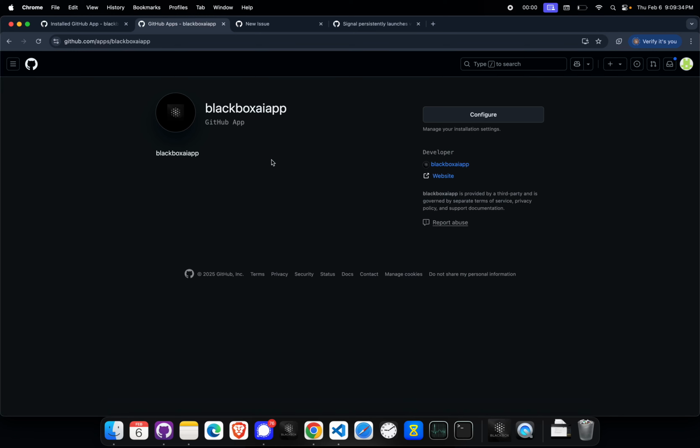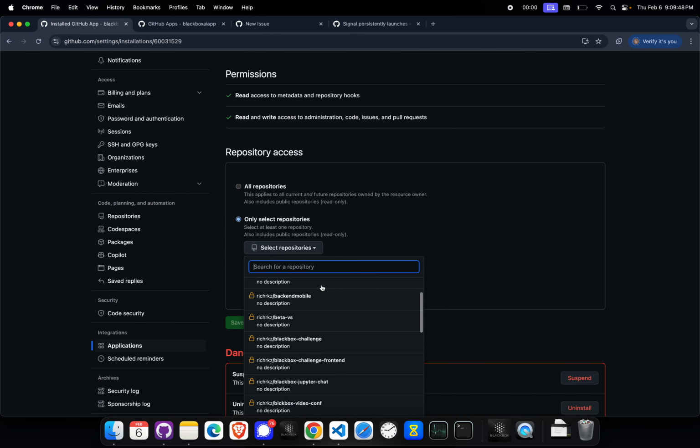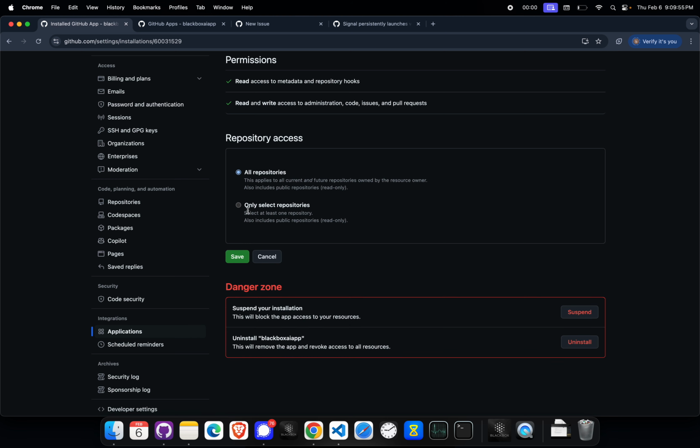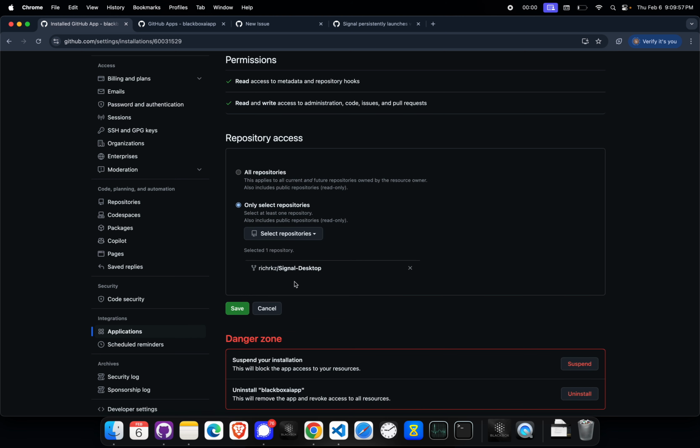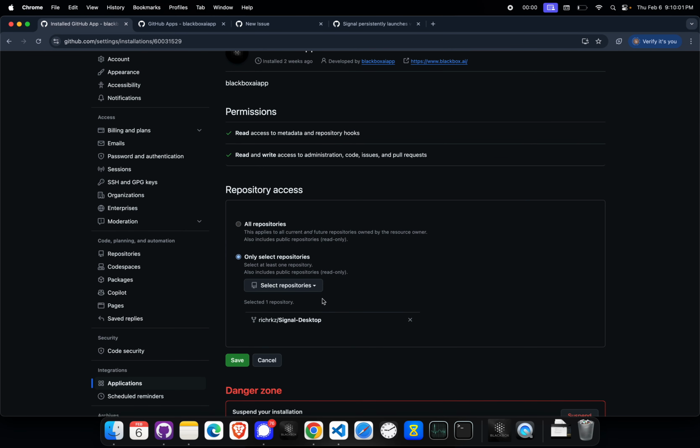This video goes through the Blackbox AI app with the GitHub Agents installation, so that it can be used through your GitHub repos, and you can fully customize exactly which repo you'd want it to be assigned to. Here we assigned it to one repo. We could have also picked all repos, or a specific repo that we want. So here you can customize your selection.